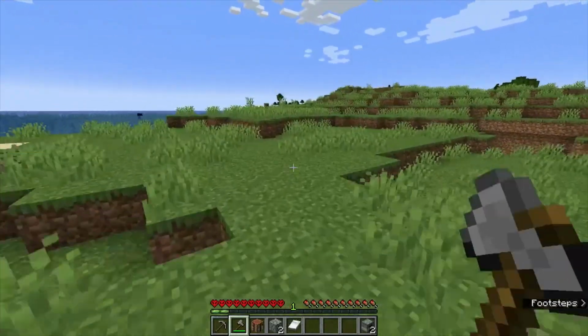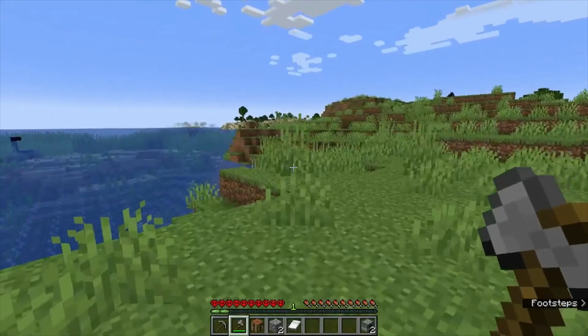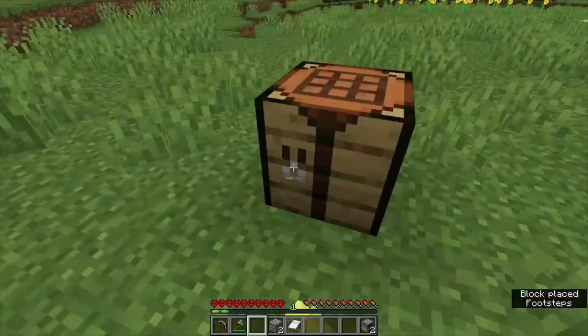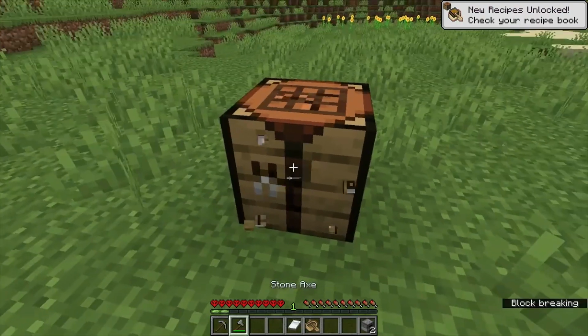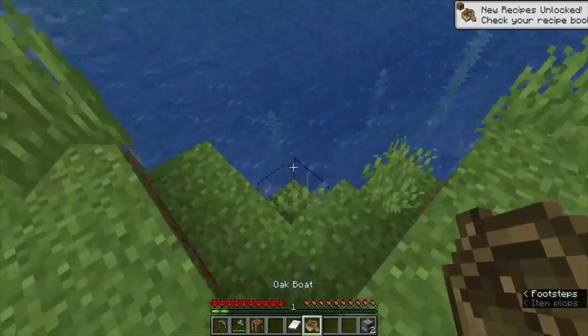the ruined portal awaits, and I need leather as well. I see horses, but I do not see sugarcane. We should probably craft a boat. Do I have enough wood for a boat? I do, but barely have enough, because that leaves us with only a few planks. All right, but I think the boat is going to be worth it.